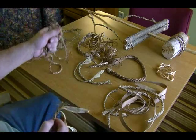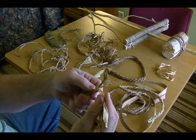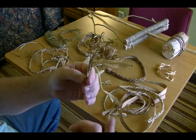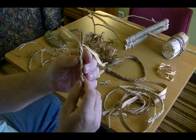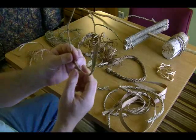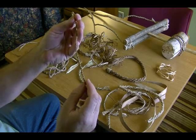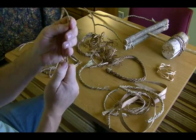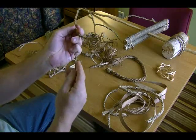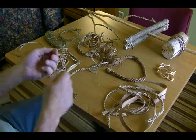This right here happens to be a piece of husk off the ear of corn — I tried that, and it makes really strong cordage. The problem with it is you're adding in almost constantly, so it's a little hard to work with, but it's really strong. There's just all kinds of materials. This here is cattail — cattail leaves. You can use different sized leaves to get a different sized cordage, and cattail is pretty good strong stuff. I put two strands together here to make a larger rope, and that works as well.